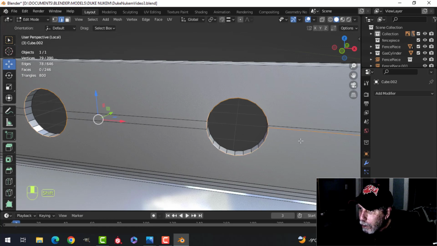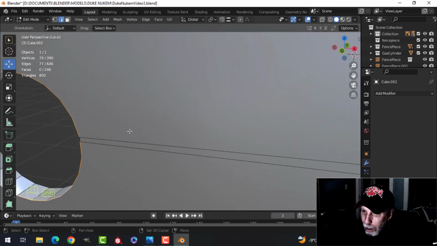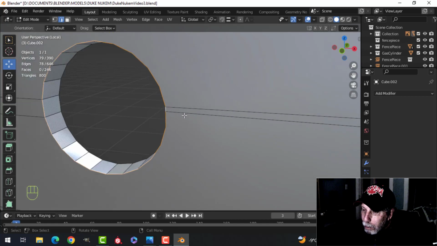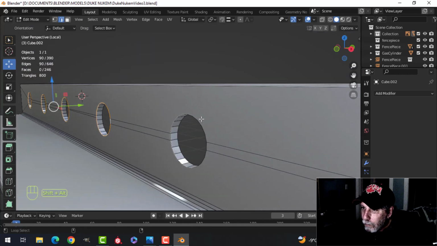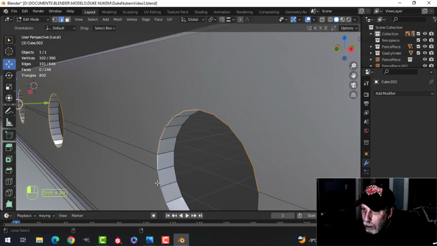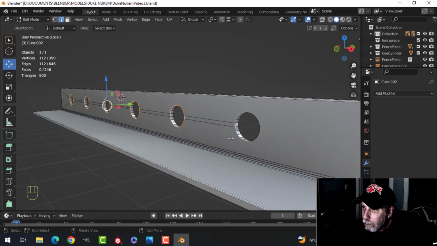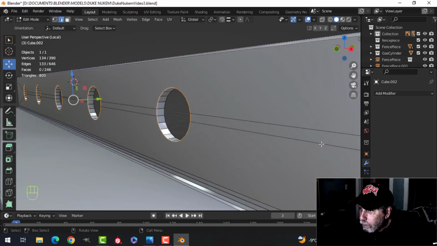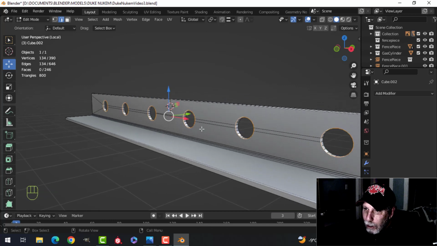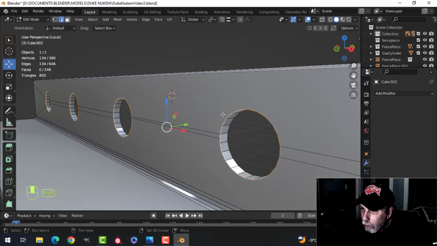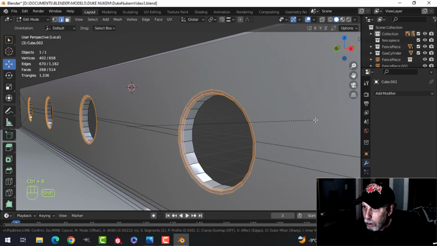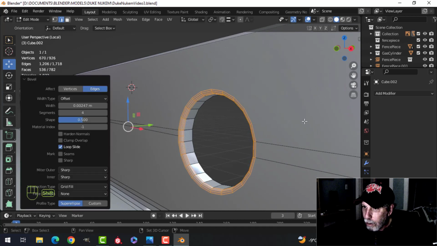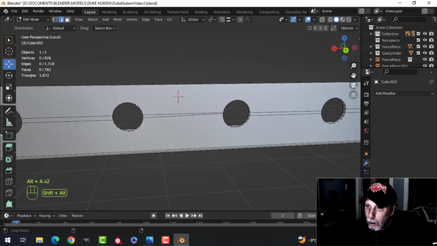All right, so we're just coming around. It is a little messed up, but we should be able to work with this. This one might be a problem. I could always fix it, but I'm going to see first of all if I need to. All right. That one, these ones, and one more to go. I'm going to do front and back, but I think I'll just start with doing the front. Just want to have a look here as I do this. Control B, pull. Oh, that's not a problem. All right, let's come on back.